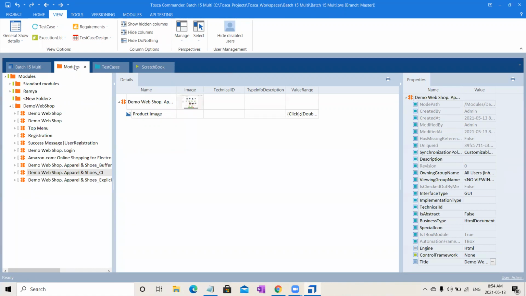Which one? Ramya, we will go for constraint index, and that constraint index will be defined at the module level, under a property. We will create a new configuration parameter and pass the constraint index as a number, like a hash. If you want to work on the second instance of the web page, like the second tab where the demo website is, then we pass two. Or if you want to work on one, then we'll pass one. Or if you want to work on the third tab where the demo website is open, then we'll pass three.